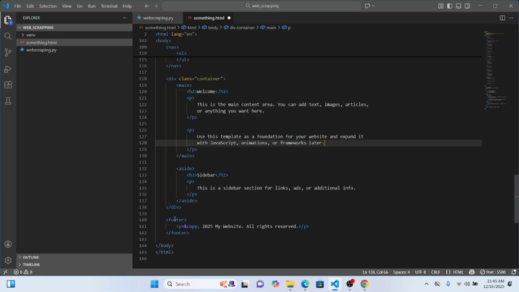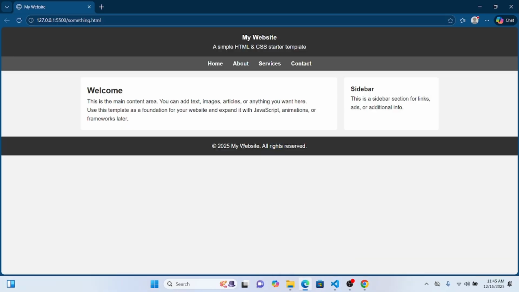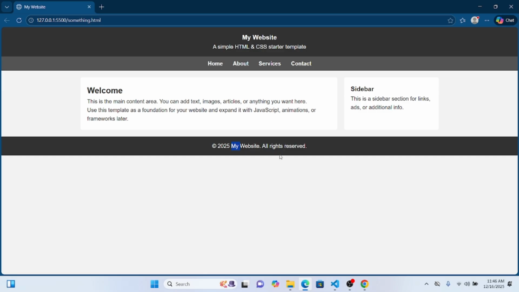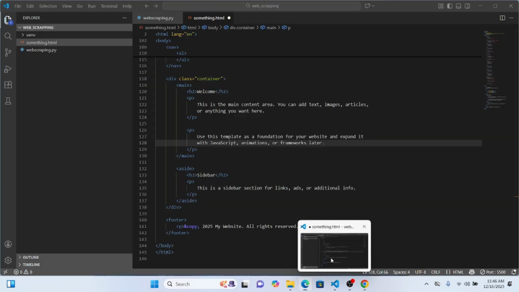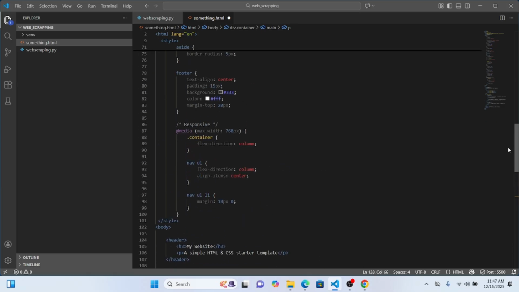Okay, so the next thing I'm going to look at is the footer tag, and that is where you have the copyrights, and sometimes you have some links in the footer. And this footer usually just has a lot of information about your website, and it is the lowest part of your website. So here you can see now that our footer is hanging, and that is because we don't have a lot of content in here. All right, so these tags are about the 10 to 15 most used HTML tags that you can get.